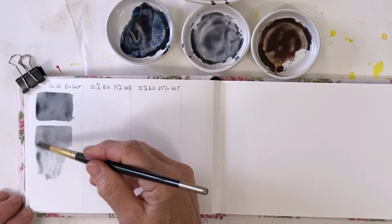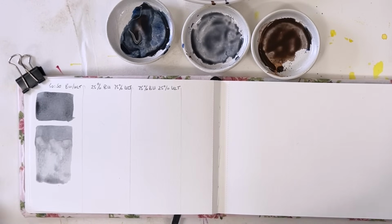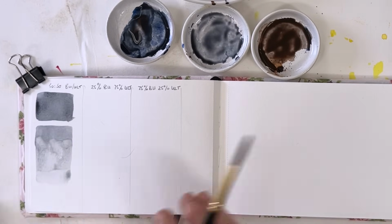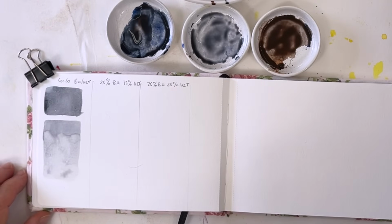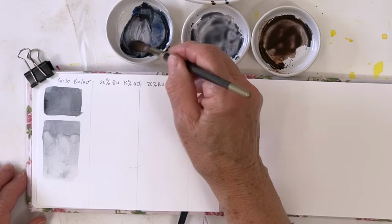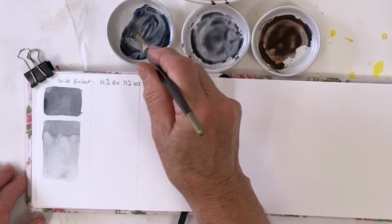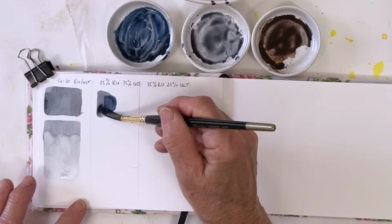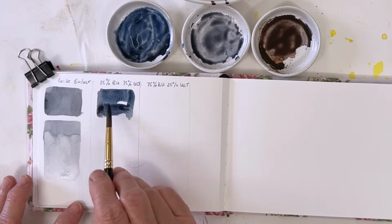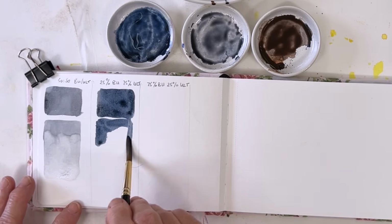So I'm going to paint a little rectangle of that, and then let that run out to the bottom, so you can see it getting gradually lighter and lighter. And then we're going to go for the 25% burnt umber and 75% ultramarine, which is going to be much bluer because there's only 25% burnt umber. So we're going to get a nice greyish blue because it's mostly ultramarine, but it's not bright like ultramarine.